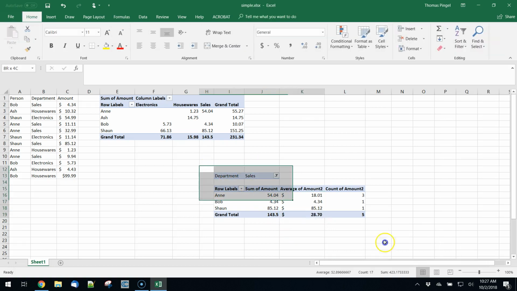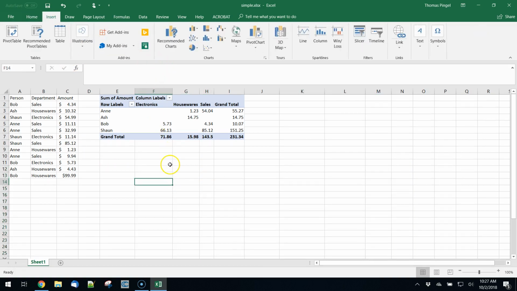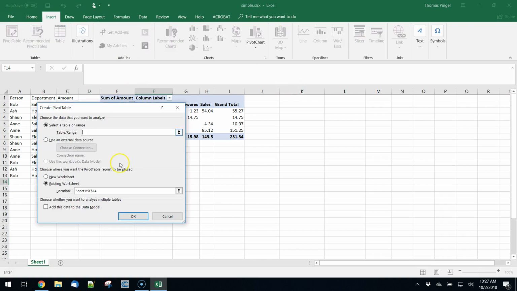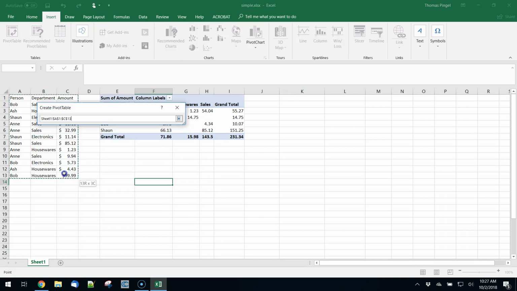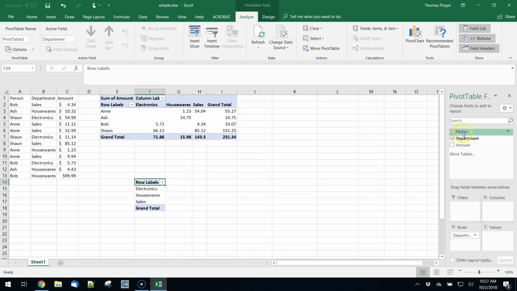The other thing that we can do is create these by two rows. So we can basically take the table that you see here and break that down in a way that you might see with states and counties, for instance. So we'll make another pivot table here. We'll select this range again. And then I want to show you how to do this with two rows. So instead of putting one in the columns and one in the row, we're going to put department here first. It doesn't really matter. We could rearrange that.